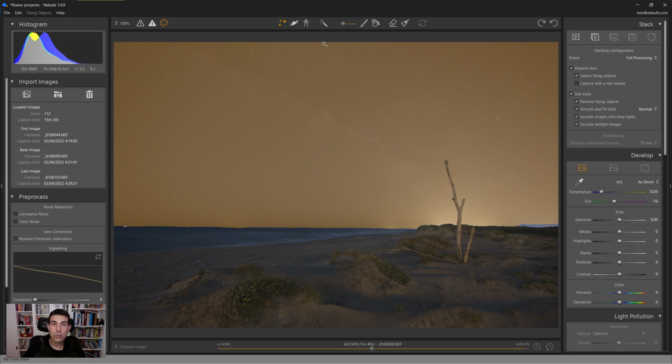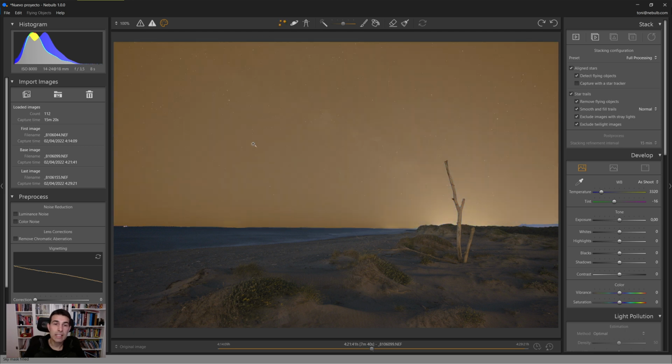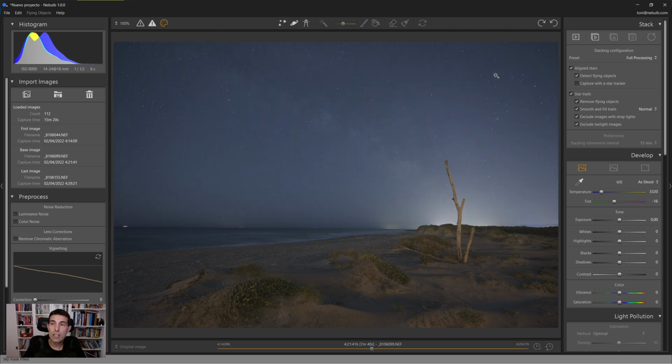Yes, that's all. Once you have the sky selected, you have finished the previous work. First of all, you have loaded the pictures. Second, you have selected the sky area. And third, the only thing that you have to do is tell Nebulb what it has to do with these pictures.